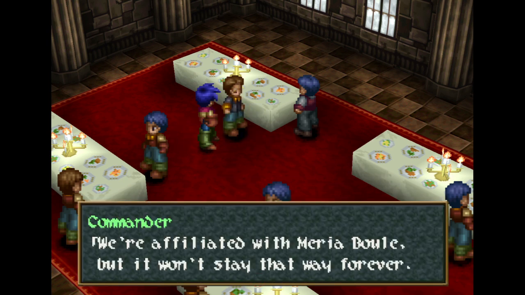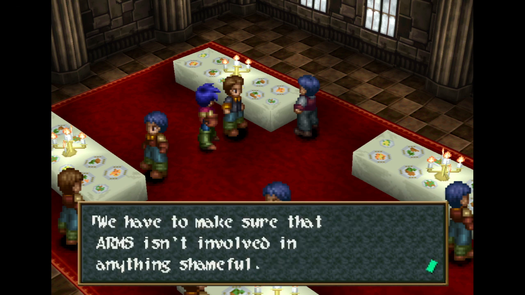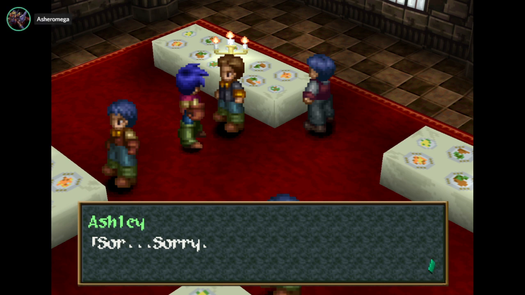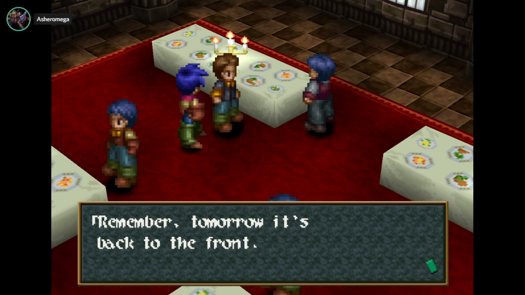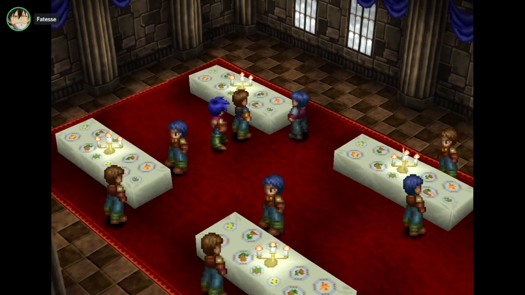We're affiliated with the Maria Bull, but it won't stay that way forever. The new reforms go beyond national boundaries to international peacekeeping activities. We have to make sure that arms isn't involved in anything shameful. Yes, sir. Yes, sir? You're the one I'm most worried about. Sorry. Oh, never mind. More importantly, there's a lot of good food here. Eat and enjoy yourself today. Remember, tomorrow it's back to the front. Roger. That's a new take on eat, drink, and be merry, for tomorrow we die.